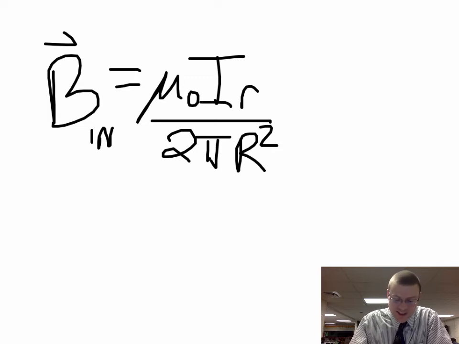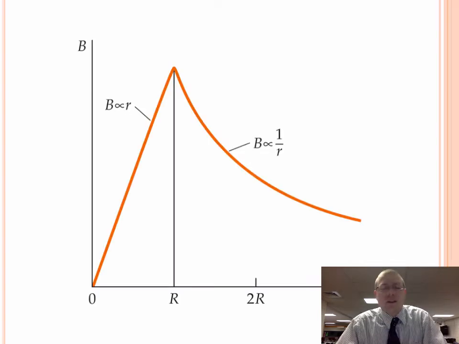So really the only thing that's changing here with the magnetic field is the distance. As the distance increases, so does the magnetic field strength. And this is what you would see. You'd have no magnetic field strength at the center of that current carrying wire because you haven't really enclosed any current whatsoever. But as you start enclosing more and more current, the magnetic field strength is going to get stronger and stronger until you reach the surface of the wire. Once you get outside the wire, we see a 1 over R relationship as the magnetic field decreases when you get further away. It's not inverse square, but it is 1 over R. It is an inverse relationship.